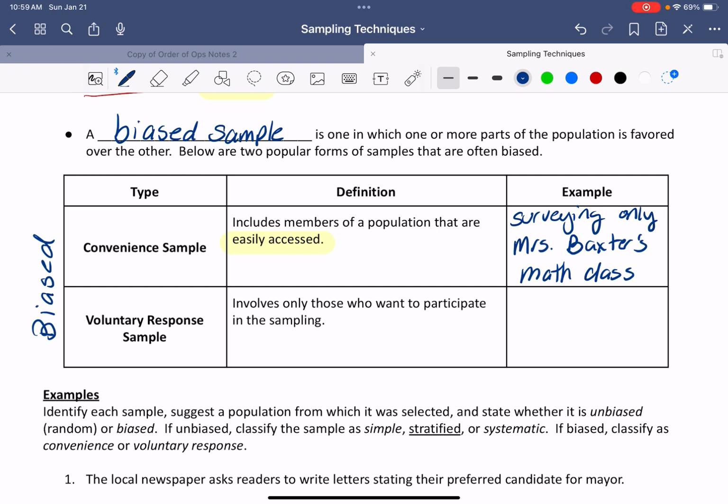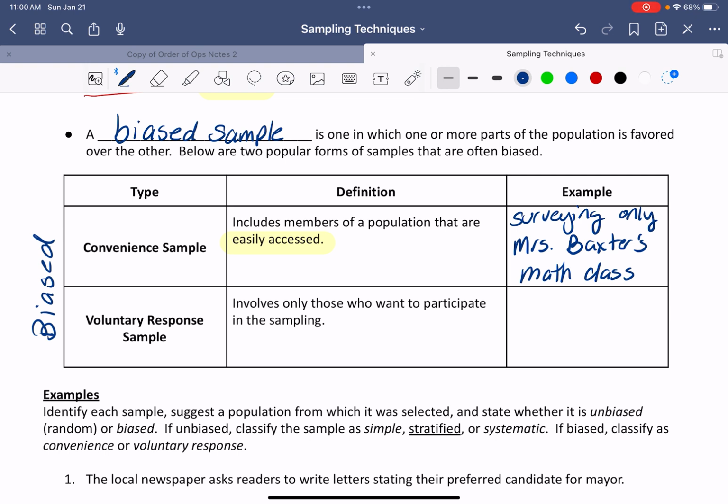Okay, now here's where this data changes. If you go to a college where students are there to get a math major and study math, and we were to go to all of them and say, do you like math, what do you think they're going to say? That is definitely going to change the data that comes out, right? Because they're all going to say, oh yeah, I love math. My classes are hard, but yeah, math is great. If you surveyed only the math teachers at Batavia High School whether they like math, what do you think they're going to say? Oh yeah, math is the best subject ever. So that is a convenience sample. You're going to sample people where it's convenient to the researcher, okay?